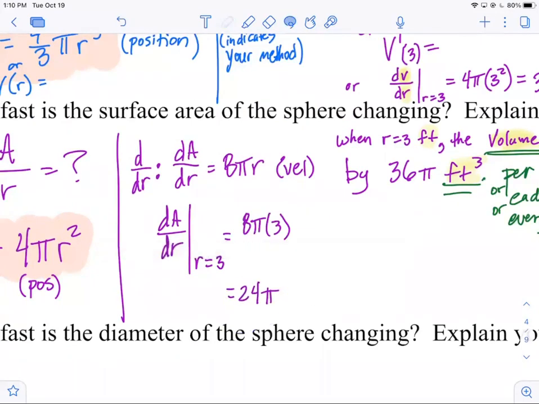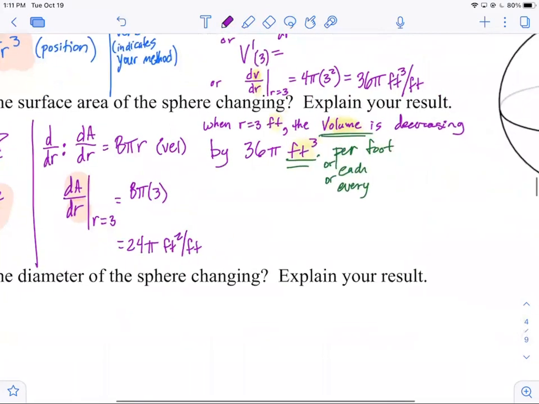If you don't know what the units are, I don't want to say stoichiometry, but dimensional analysis, Leibniz notation will tell you units of area divided by units of radius. So that would be square feet per foot, right? Square feet per foot. If you divided out those units, you would get units of feet, which doesn't really make sense in this context. So we don't want to do that.